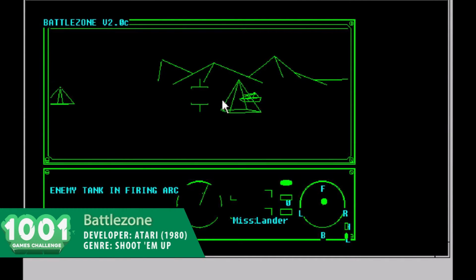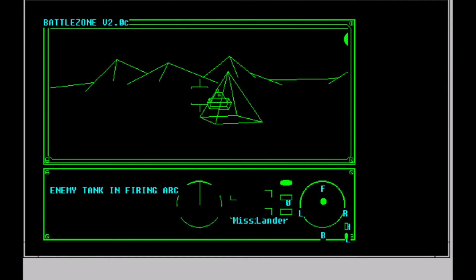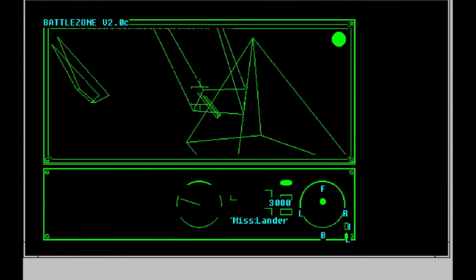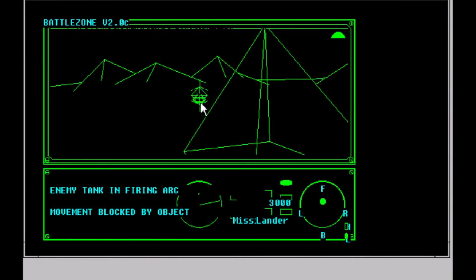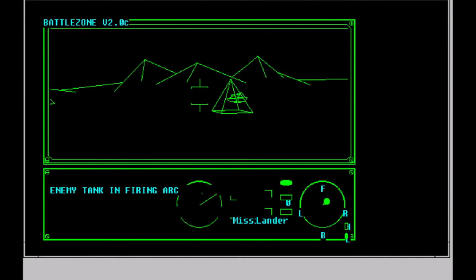Battlezone is an arcade Atari shoot-'em-up game where you play as a tank firing off at other tanks in the vicinity. It's a game that uses wireframe graphics on those old black and white and occasionally green vector monitors. The game takes a few rounds to get used to, to understand what the heck is going on on the screen here.